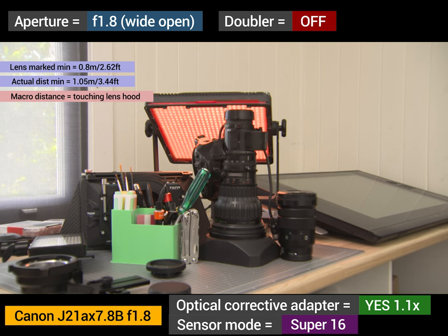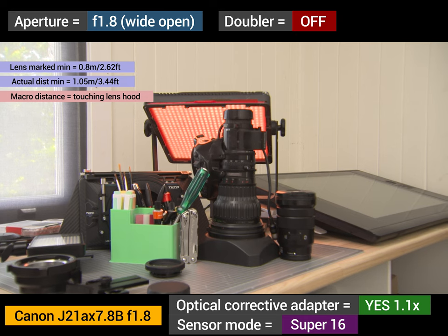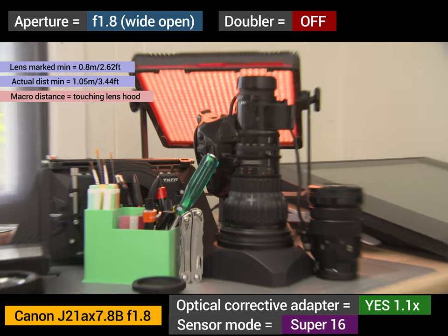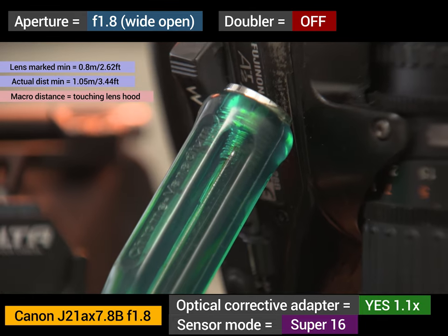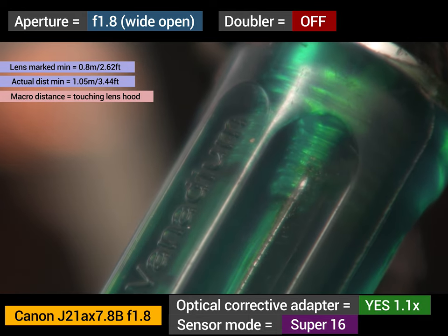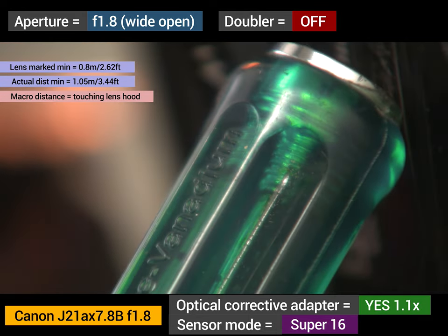So the screwdriver is at the minimum focusing distance. The marked minimum focusing distance on the lens is 0.8 meters or 2.62 feet. But the actual distance measured from the sensor plane to the screwdriver where we are focused is actually 1.05 meters. So with all these lenses, when we're adapting them, it's approximately 0.2 meters that it adds to the minimum focusing distance. It adds a little bit, but it's really not too bad with that little extra added.